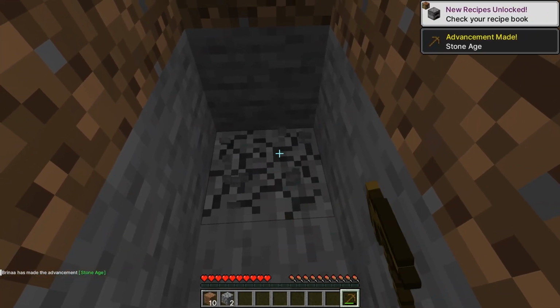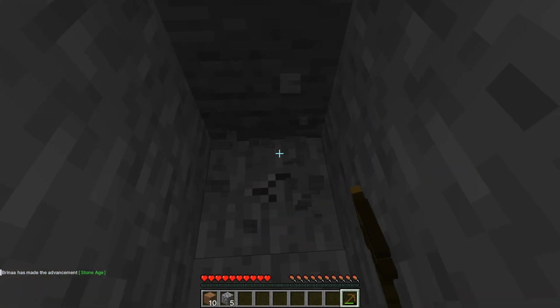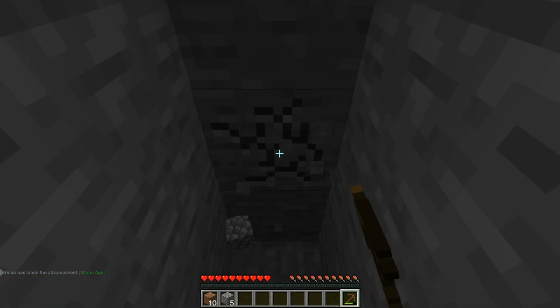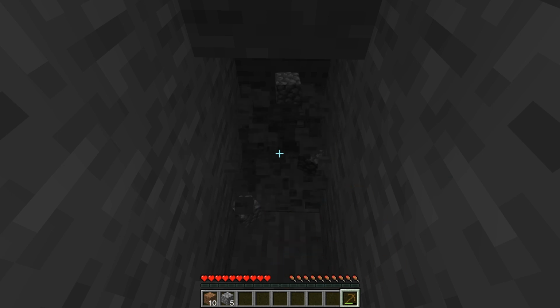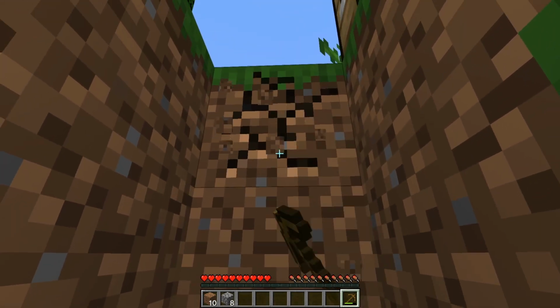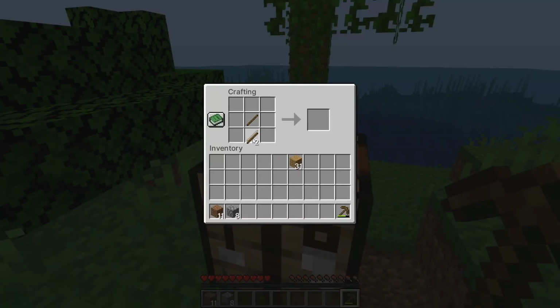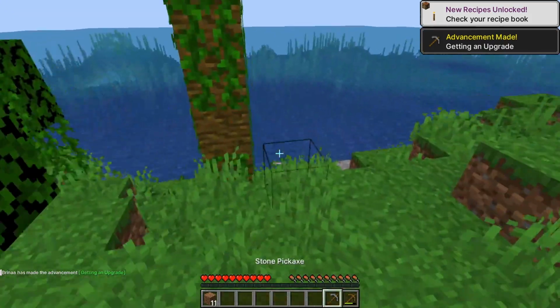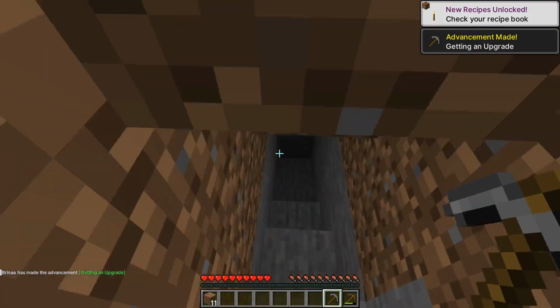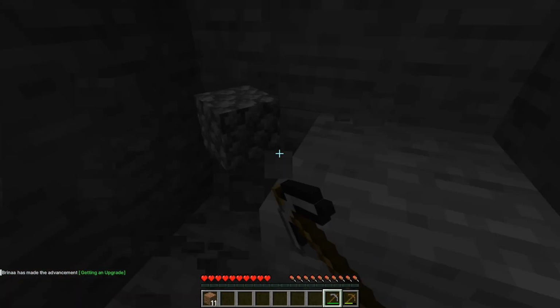Oh, there we go. Our first advancement. We're already getting there, guys. I don't even know how many stone I'm supposed to get. It's just been so long since I've played vanilla. I really want to find a cherry blossom biome. That's pretty much my extent of knowledge of 1.20, is that they added cherry blossoms. There's so many other things that I have no idea about.